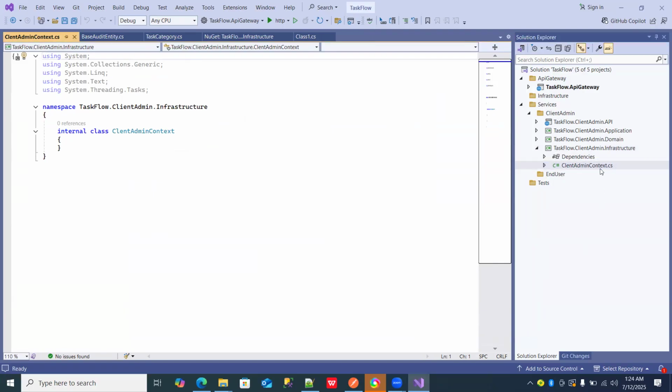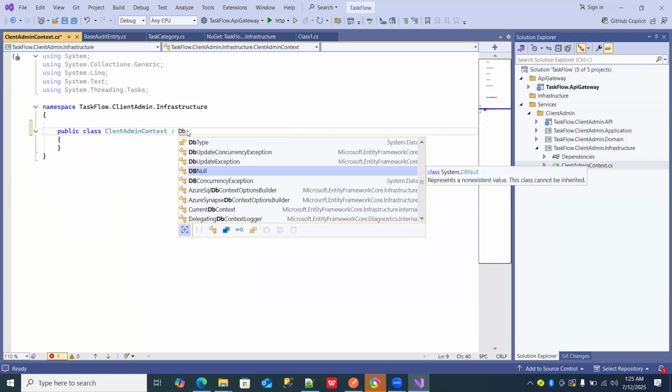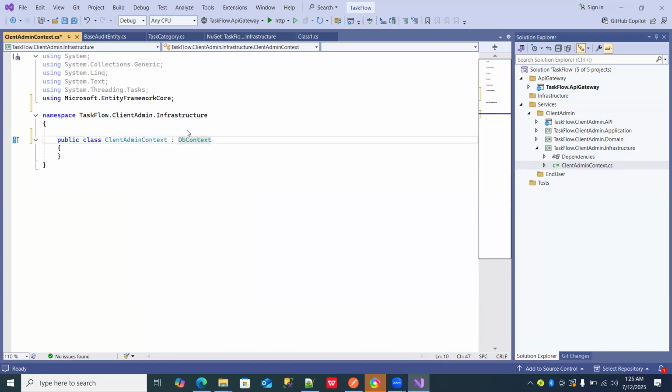This is my class name, ClientAdminContacts, through which we communicate the database-related activities via this particular object. Inside the class, we first need to inherit the DbContext object. We need to mark it as public because it should be accessed by other classes also. There is one class called DbContext, which is the main class we need to inherit for the client admin. We need to create one public constructor here, the same as the class name.